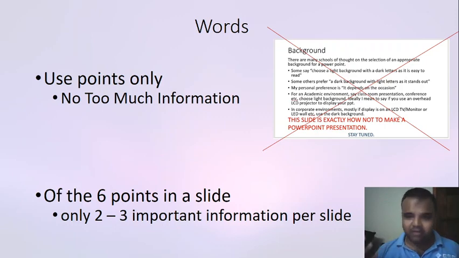What has to come out of your mind has to come out of your mind. You have to present what has to be presented. Just points to back what you say have to go into the presentation. And there's another key rule of the six lines that you put on the slide: make sure that there are no more than two or three very important points in one slide.